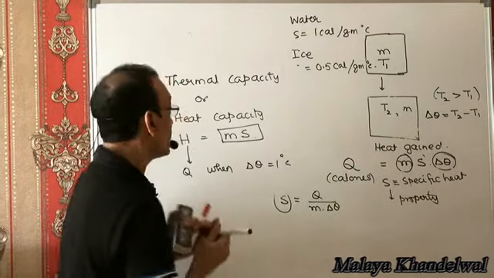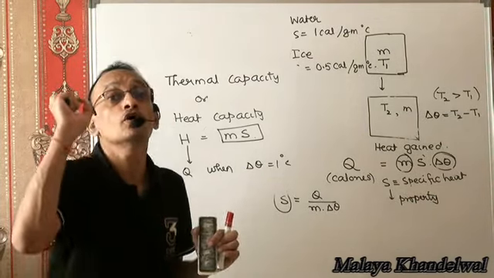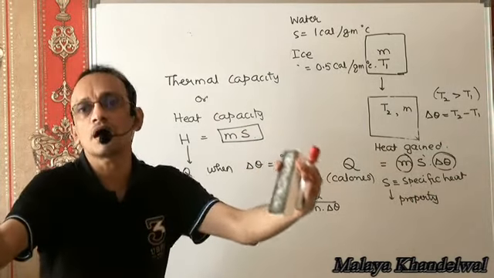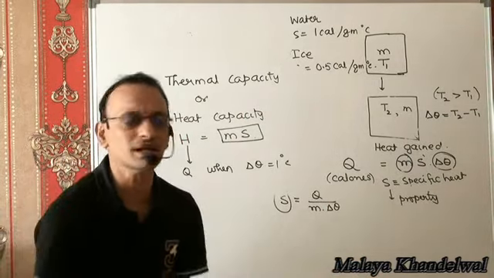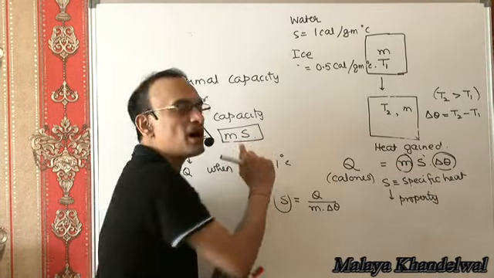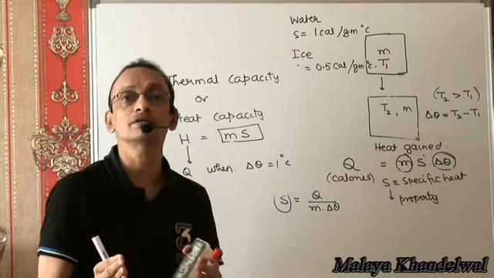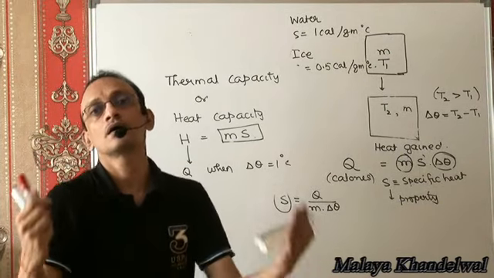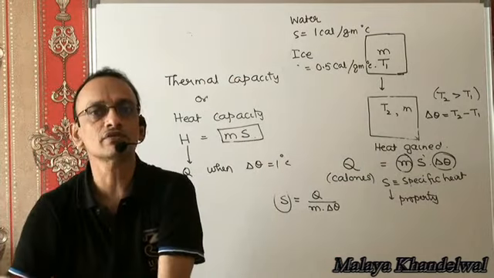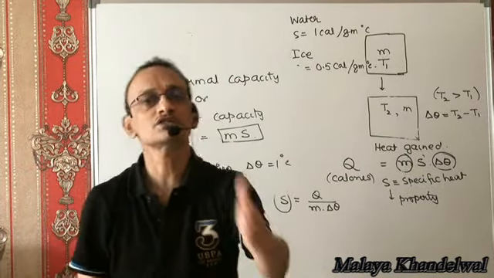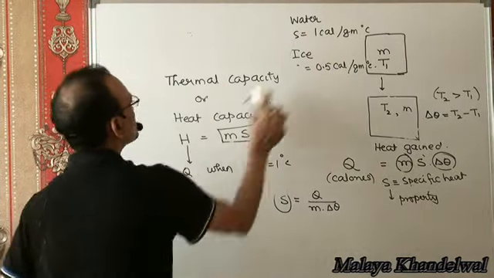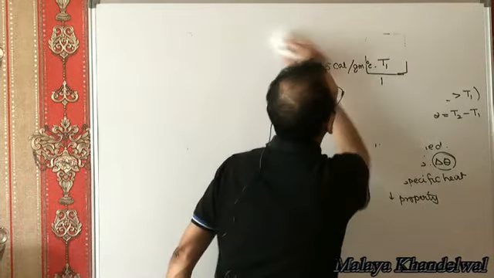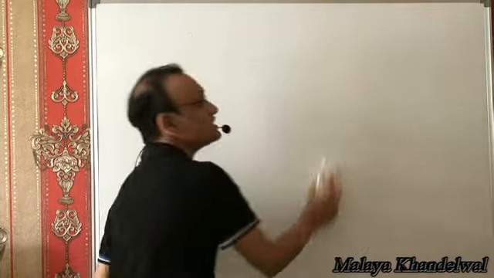That means, what is H? H is also the amount of heat required to raise the temperature of the given mass by 1 degree centigrade. That's the heat capacity or thermal capacity of the substance. This is M into S, mass into specific heat, which is the amount of heat required to raise the temperature of the given mass of the given substance by 1 degree centigrade. That's the thermal capacity or heat capacity of the substance or the matter contained. So heat that goes to change the temperature is sensible heat, right?